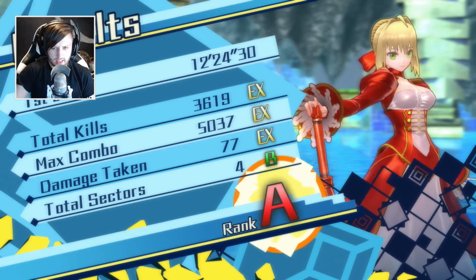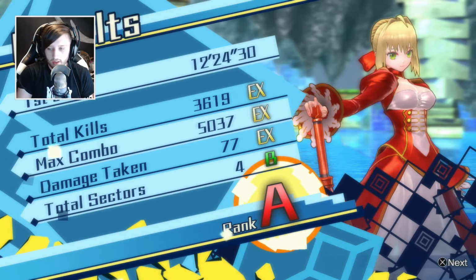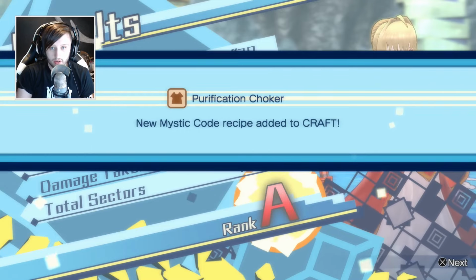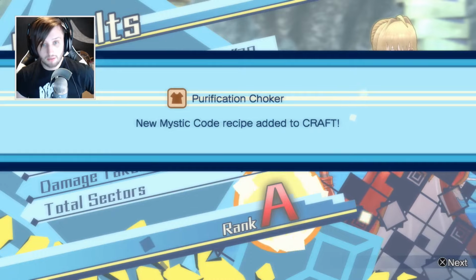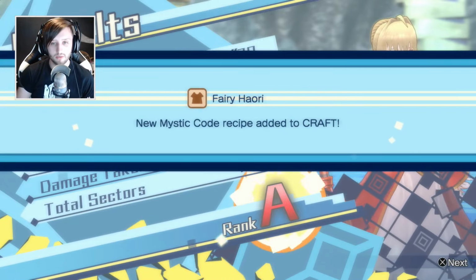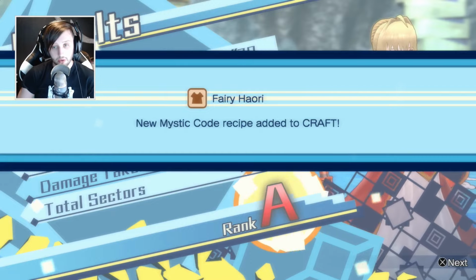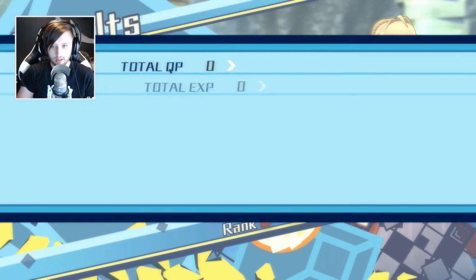Yeah, exactly, I got an excellent, excellent, excellent... I got a B, but... this is just fucking... an A, overall. Oh nice, I've got a purification choker. Great. I get to play my stuff. New mystic... maybe after I've stopped recording. And a fairy howry, whatever the fucking howry is. Quartz mental.